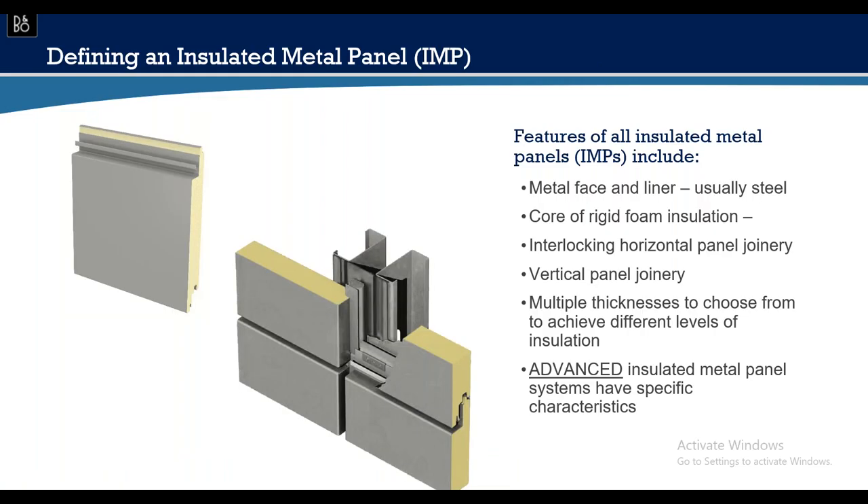When something breaks down — whether the air barrier, vapor barrier, or water intrusion — there's a lot of finger-pointing that too often leads to litigation. In its most basic form, an architectural insulated metal panel sits over simple metal piggyback studs without needing a backup wall assembly to keep air, water, and vapor out. It's a one-stop shop for the wall system, comprising a metal face and liner — typically G90 galvanized on both sides — with rigid foam insulation binding the two metal sheets together.